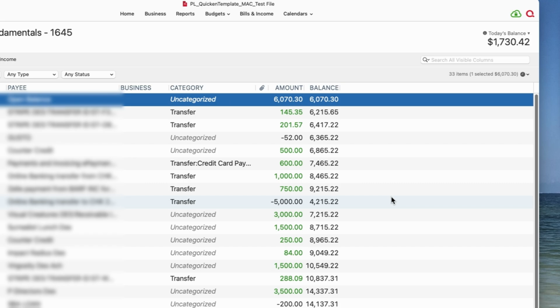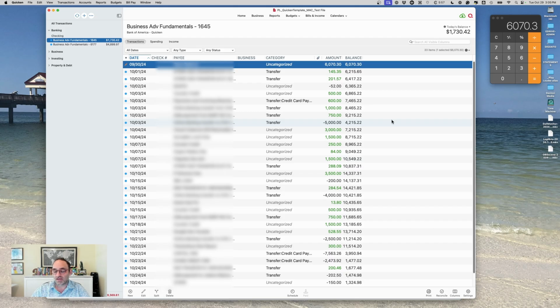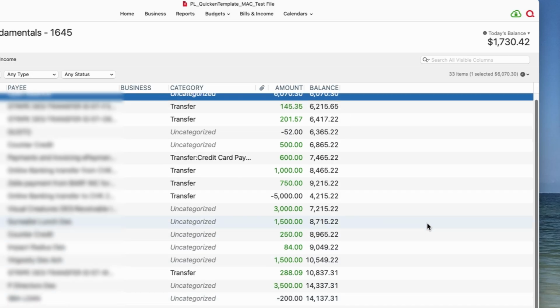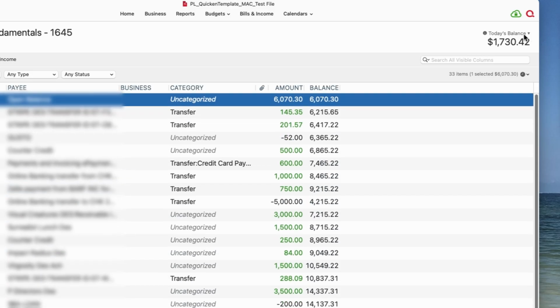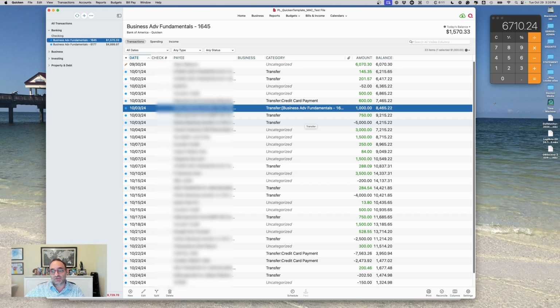So I'm going to go over that again in that download and categorize transaction video, but I wanted to get that to you just so you can understand, all right, I got to decide how far I want to go back, essentially how painful do I want this process to be. Not too painful, so only go back a month. And I got to adjust my opening balance so my register is in balance with the bank. Okay, that is connecting accounts and just some of the basic information around that process.